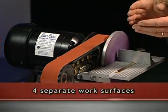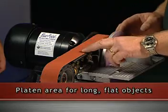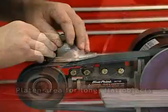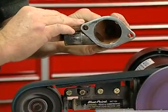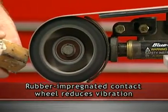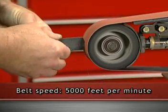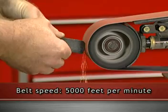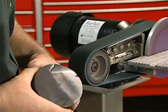It has four separate work surfaces, as opposed to a common grinder which only has one. It has a platen area here for long, flat objects — you can actually sand the bottom or the sides of any of these types of objects. It has a rubber-impregnated contact wheel to take away the vibration. You can actually grind directly off this contact wheel, and with 5,000 feet per minute of belt speed, it will actually remove stock five times faster than a normal bench grinder would, considerably quieter and cooler.